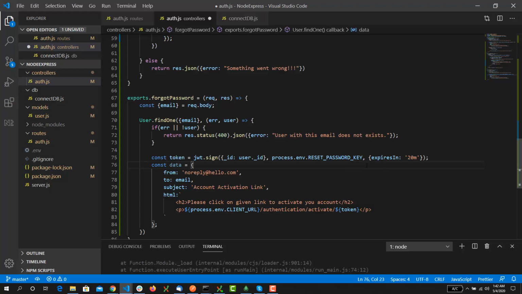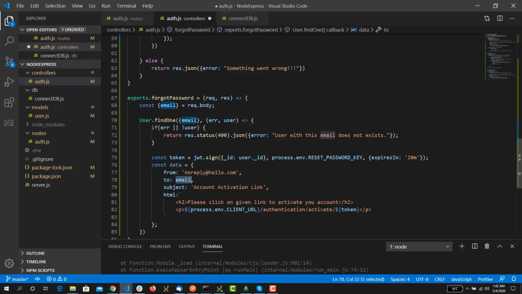Okay, so it's going to expire in 20 minutes. Just keep it as it is, and the email is going to be sent from this email ID, and the user who is trying to reset his password is going to receive an email.